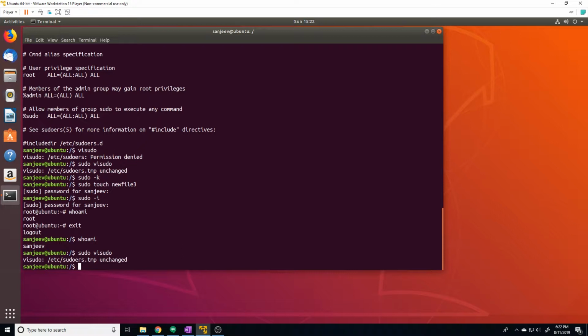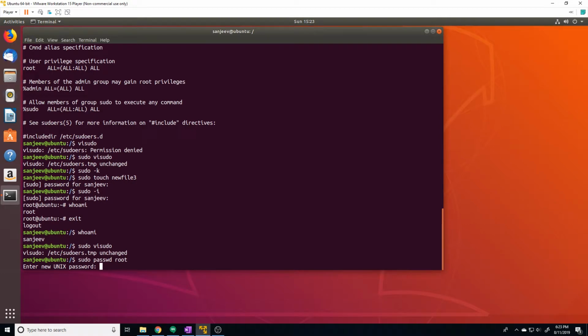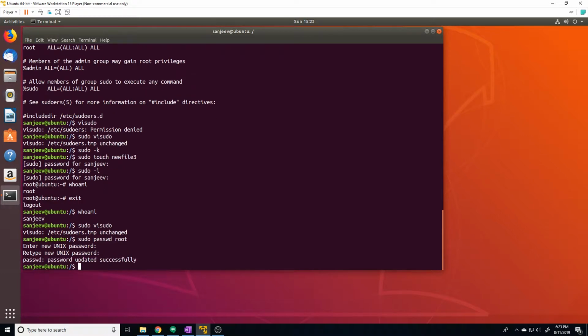To do that, you just run the command sudo passwd root. What this command is doing is, if you run the command passwd and then the username, you can change the password for any user. So here we're changing the password for root, because by default there isn't a password. When we hit enter, it's going to ask for a new password. Just type in whatever you want, and you'll have to retype it. So now we do have a password for the root user.